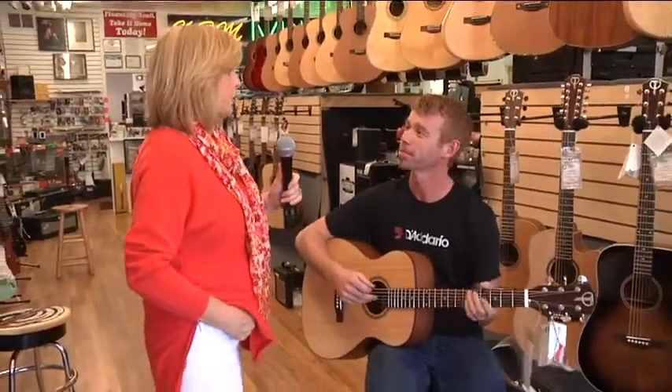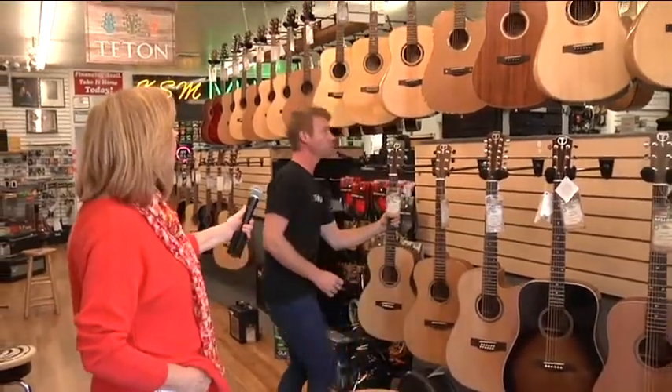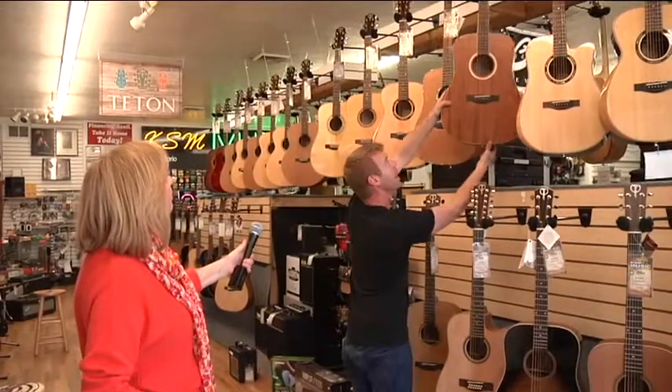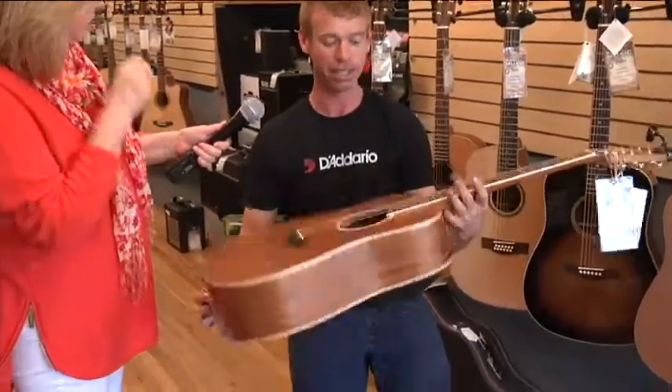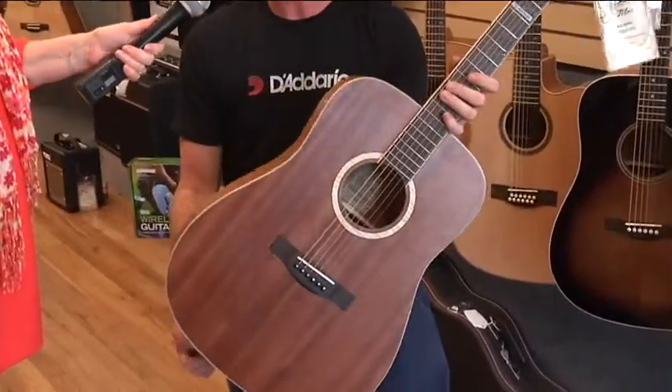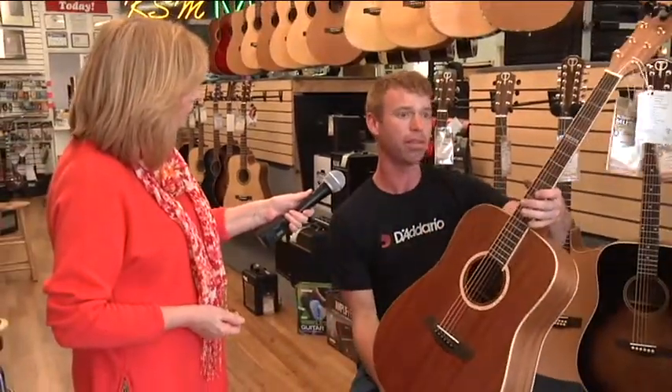So now we're going to do a step up from a starter one. Which one should we look at now? Let's go ahead and go to the fifth anniversary series here. Some of the main differences between this guitar and that one is this one is all solid wood, which means you're into the highest end of guitars. Since they're newer to the game, they are underpricing things as far as quality.